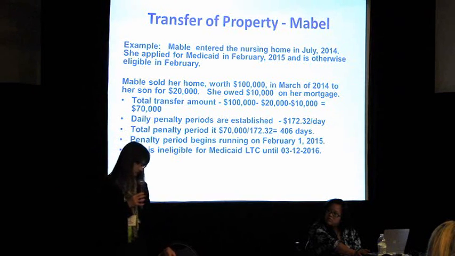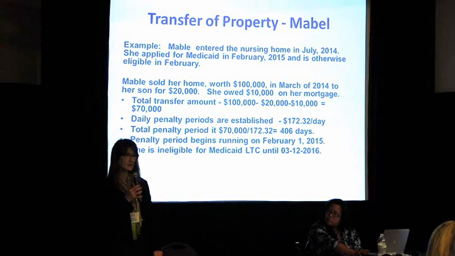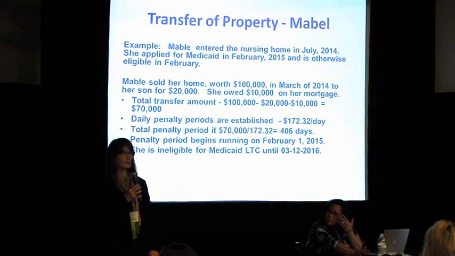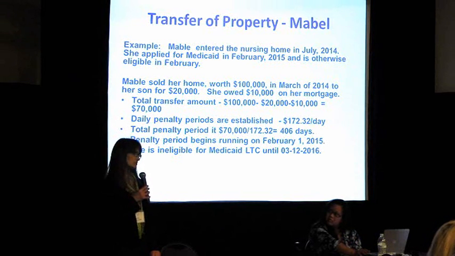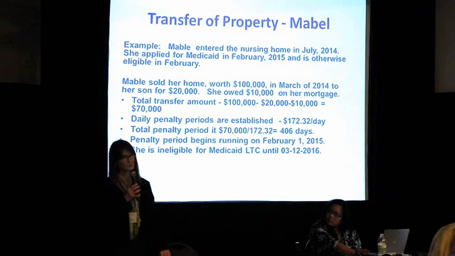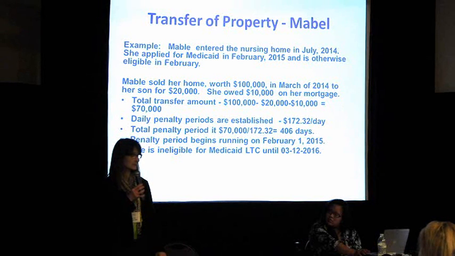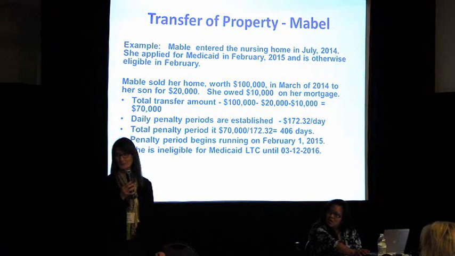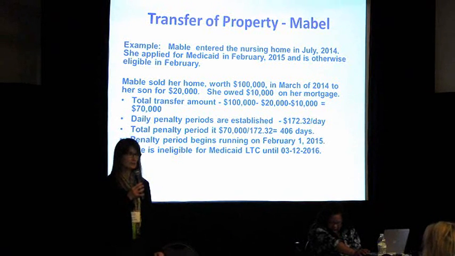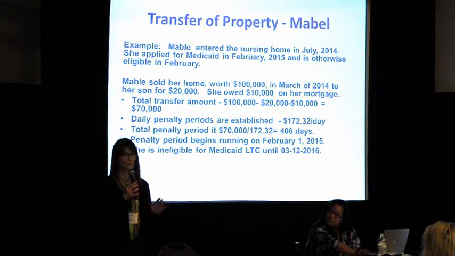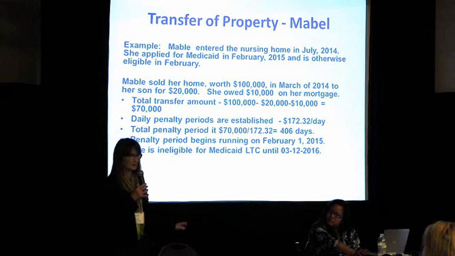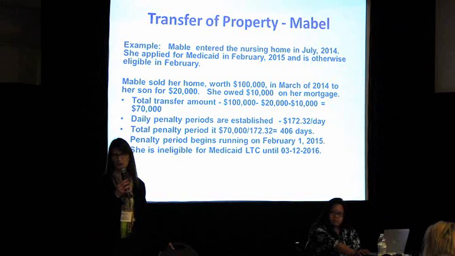Now, I mentioned before there were cures for transfer penalties. The easiest thing to do is to give the property back. That is the easiest and quickest way to resolve it. Now sometimes what we see is that there is no more property to give back. Maybe instead of the house, Mabel gave her son cash, and maybe son thought, oh, trip to Vegas, and there is no more cash. So sometimes we have to get into what we call hardship provisions and things such as that. If you have cases like that, we could certainly talk about some of that. But those get into some really bad situations.